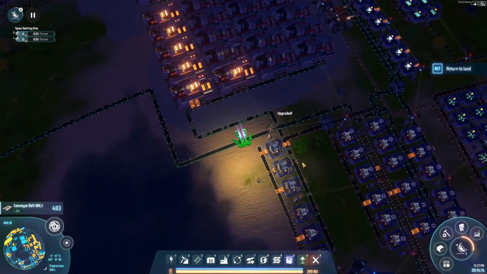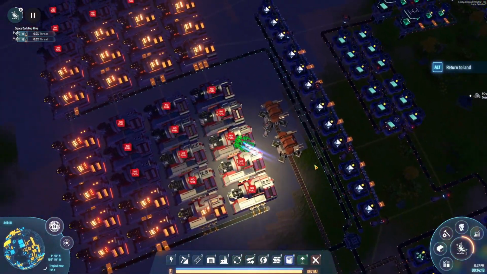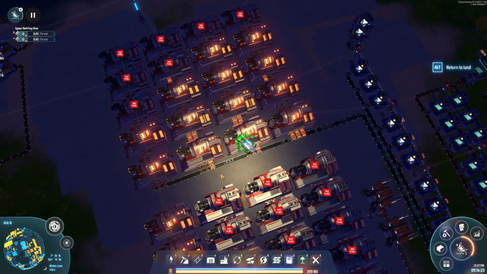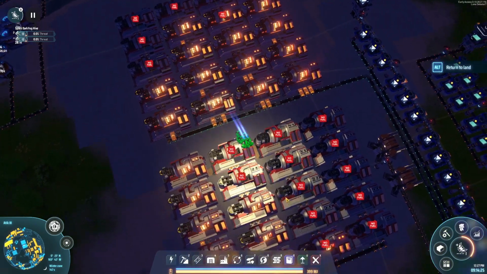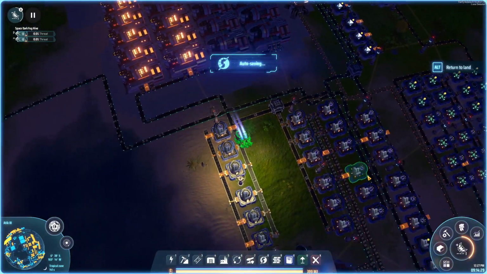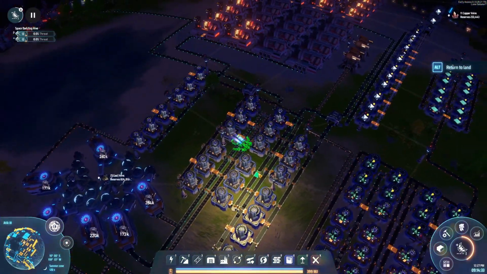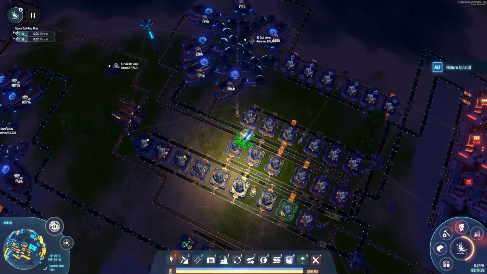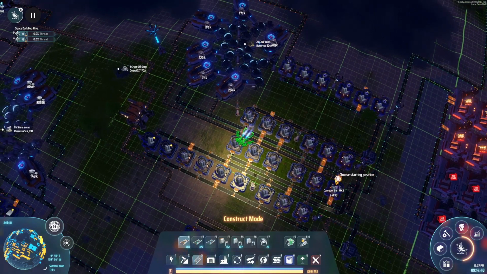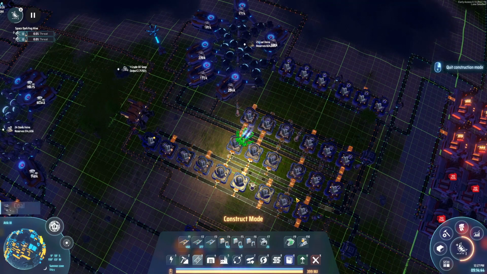Would it help if I upgraded this belt? Maybe. That belt is upgraded, so this one is kind of doing its thing. It just isn't quite getting to the end, is what the problem is. We don't quite have enough generation of energetic graphite to fuel this, is what it looks like to me. This is ammo. I don't care about ammo. Let's see. I guess what we could do, this line is full, so I could side load it. Maybe that'll help.